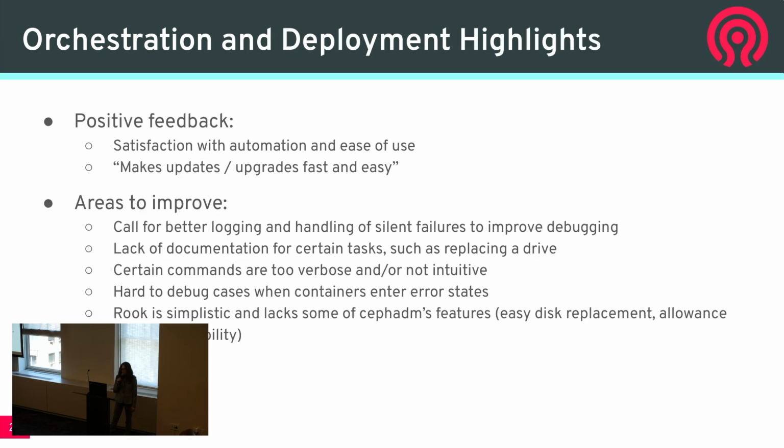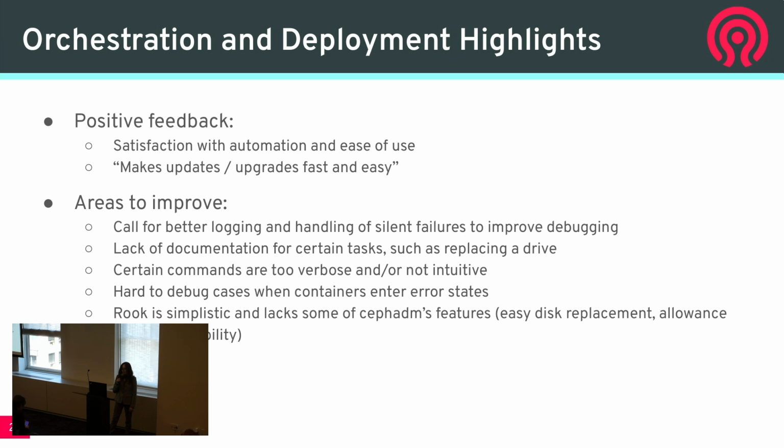And then we asked people, what do you like about your orchestrator and what do you not like? The positive feedback we got, an overwhelming response, was satisfaction with automation and ease of use, and that it makes updates and upgrades fast and easy. So that was good to hear. But we did also get some areas that we need to improve in.